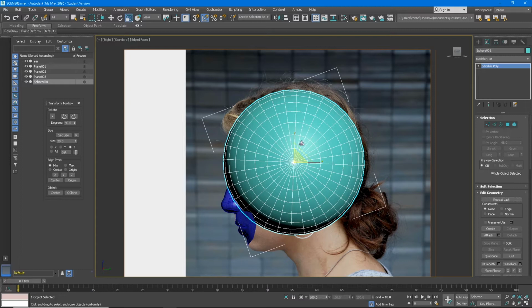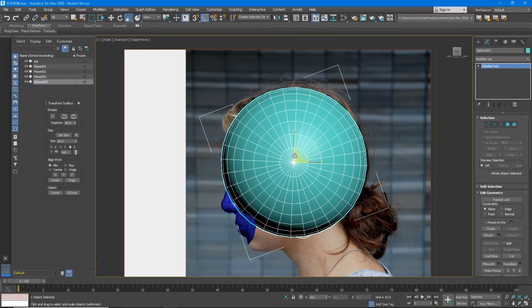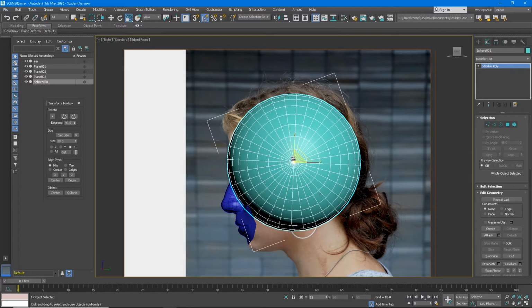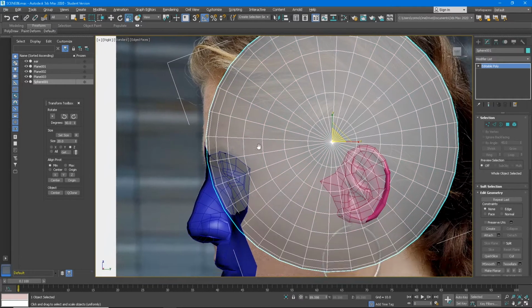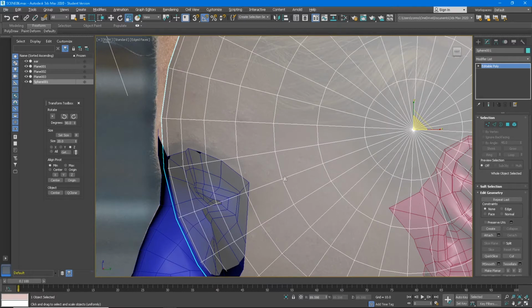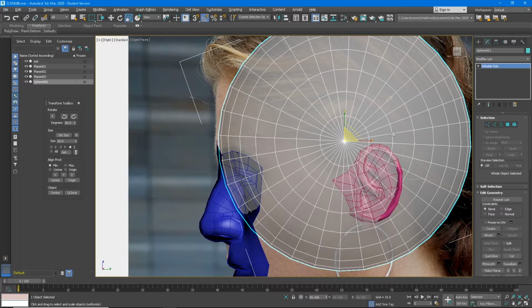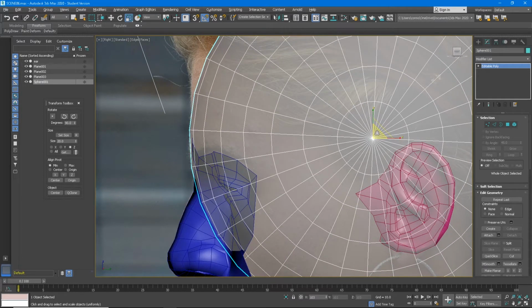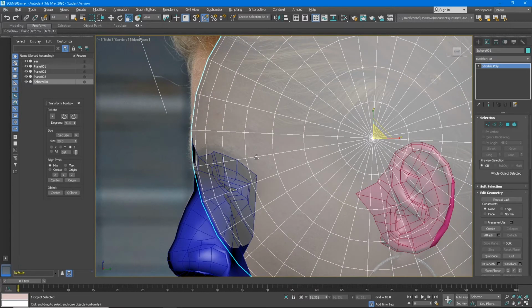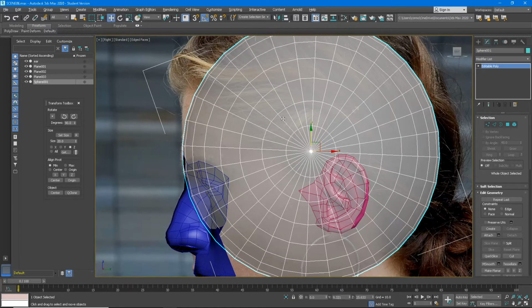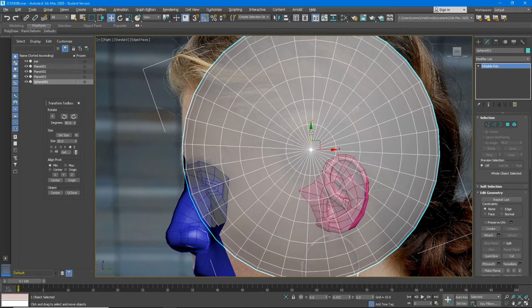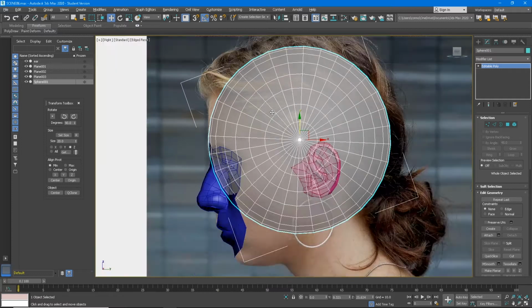I'm going to make an editable poly. Scale it up about right. Remember, she is wearing hair, so it's a little bit smaller than her hair. I'm going to hold Alt X. And I want this edge to fall about there. So this edge needs to be a little bit away from the brow, so it's going in the right shape. Kind of like this.